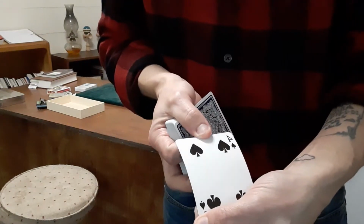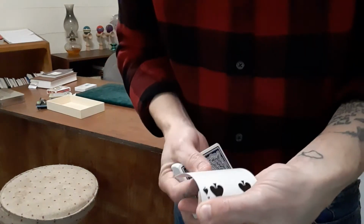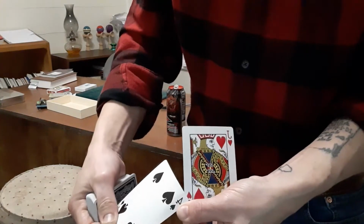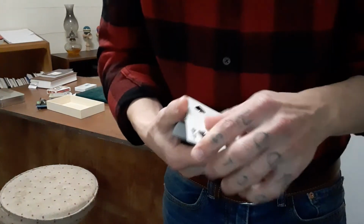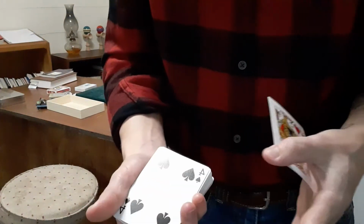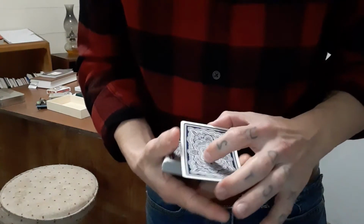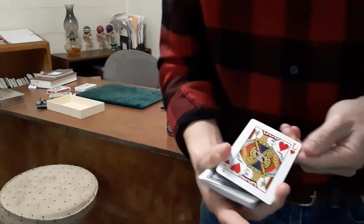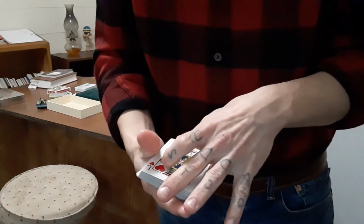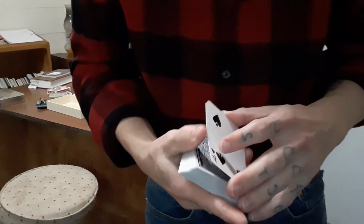And I like to grab in the middle of the card. That's where I find that works the best as far as stripping the card away. The reason why you bend down like this and strip it out is so you don't flash. Because obviously if I try to do it like that, you're going to see it. And so the spectator usually won't suspect all of this action. You're just like, okay, there's the card. I'll show it to you one more time before actually placing it on the deck. And that's all there is to it.